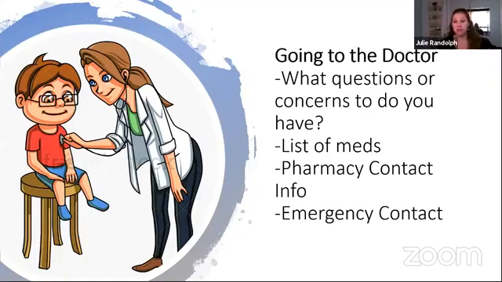As much as we can try to know the dosages and the times and how often and when the refills are due and who is the prescriber, that's a lot of information to keep track of in your brain. So if you just have it in your phone or on a piece of paper, you can just hand that information over to whoever is asking. Same thing with your pharmacy and then those emergency contacts.